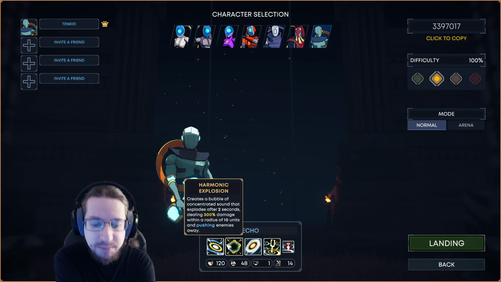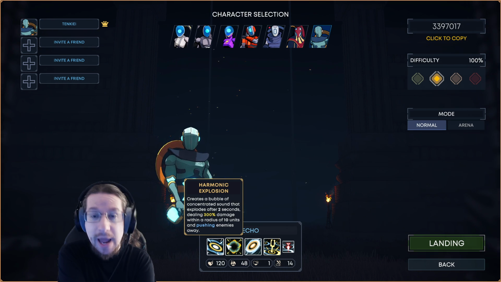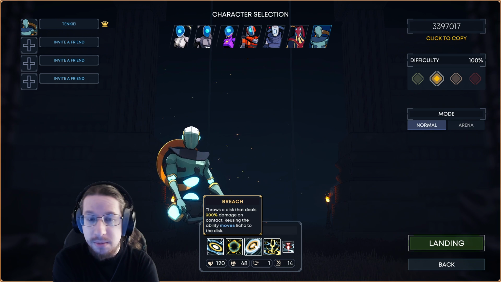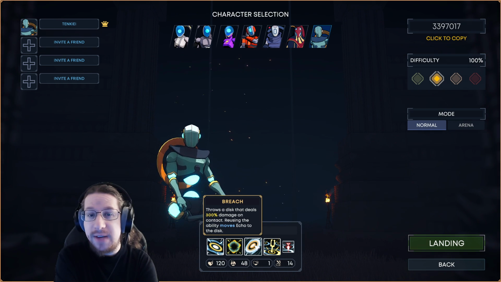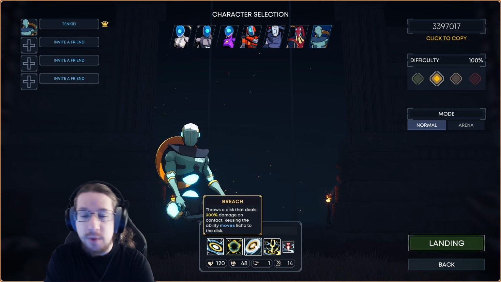Next up, Harmonic Explosion. This is a slightly delayed damage pulse. It's lower damage than many of the other things, but does have a knockback that can be quite nice for getting things out of your way. Breach, on the other hand, your movement skill, is very powerful. It deals 300% damage, much higher than the other movement skills, so you'll often want to use it to damage foes rather than simply for mobility.